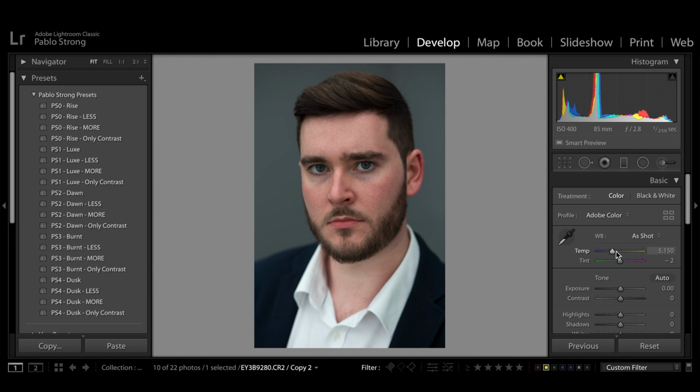This is the raw. If I add the Ps3 Burnt, you can see there, it's done beautiful things. So the blues in his jacket, and also the shadows around the hair and around the face. And I think the way skin tones perform with this preset is really, really beautiful. Already, just by applying that preset, you can see that it's given that photo a real character. Now the fifth preset in this pack is Ps4 Dusk.